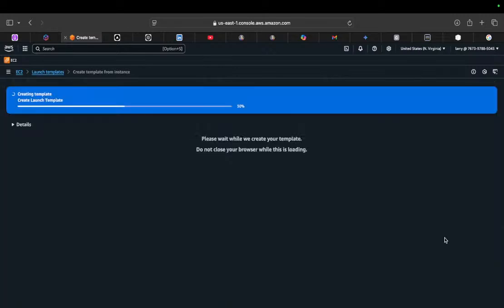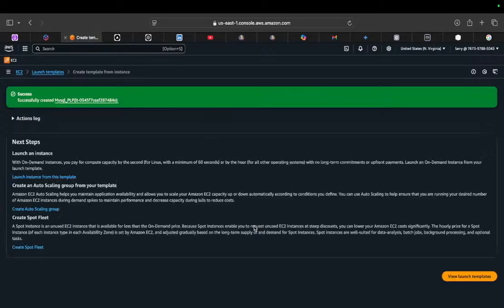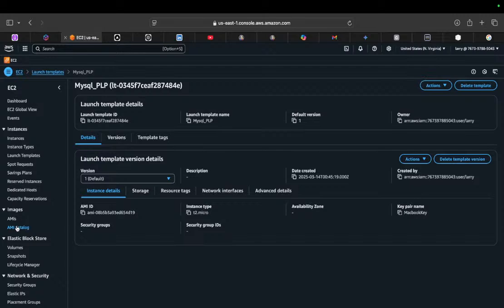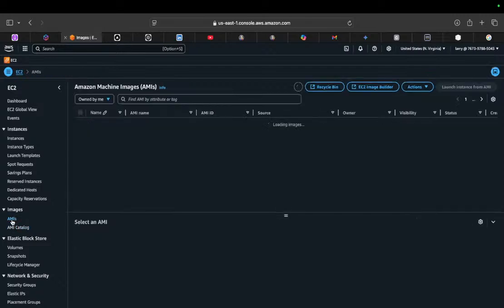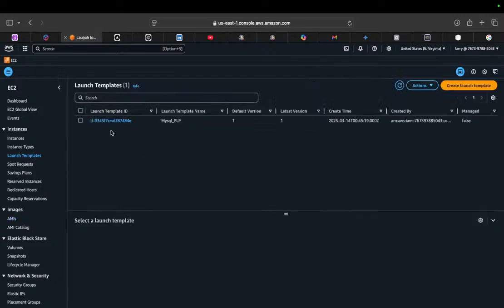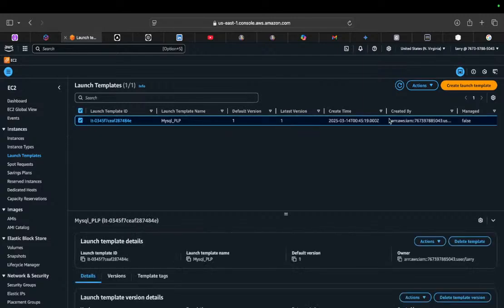So we create a template, and our AMI is created successfully. I can't see it, but when I come to launch again, I will launch from the template here. So that is how you can do it, and this is how you launch.